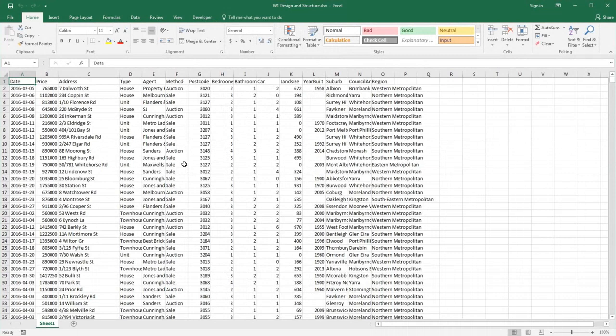Alex is going to be designing a workbook to produce a sales report for a real estate agent in Melbourne. The first thing he needs to do is think about how he's going to structure and lay out his workbook. This exercise is sometimes referred to as wireframing and can be done on pen and paper. So before you get started, perhaps take a moment to sketch out what your inputs are going to be, what kind of calculations you are going to do, and consider any assumptions you make and what the output will look like. The sales report will be based on sales data that is manually entered into Excel.